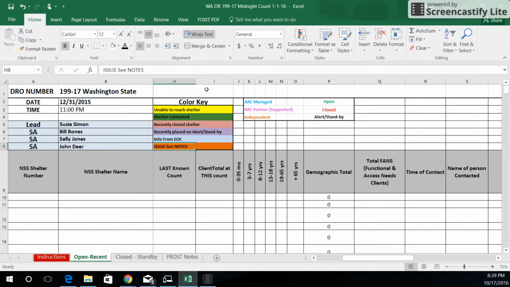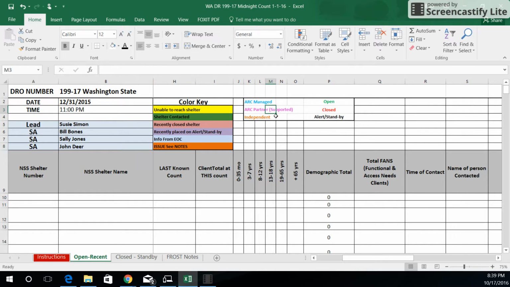So over here we have, as we pointed out earlier, your ARC managed, your ARC partner, which used to be called supported, and then the independent. Now, managed, you are absolutely 100% in a Red Cross shelter. There's Red Cross staff. It's run by the Red Cross. All the supplies come from the Red Cross. It is a Red Cross shelter.